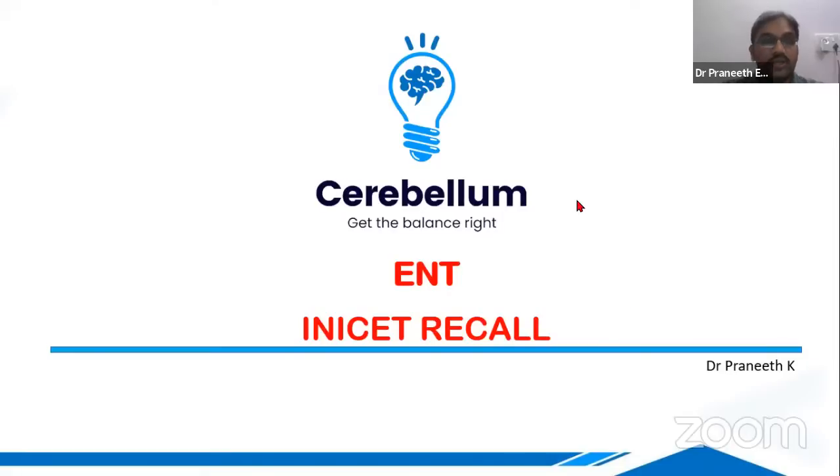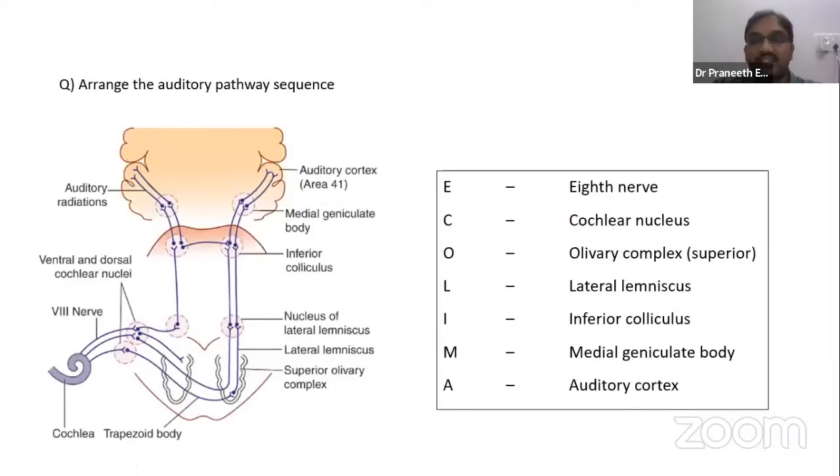Okay. So, coming to the first question in ENT. This was one of the easiest questions. Arrange the auditory pathway sequence. Hope you all know the sequence. E. coli mah is the code famously known for. This is one of the easiest questions, and I hope this was also repeated twice. Right? It's a bonus for you, right?